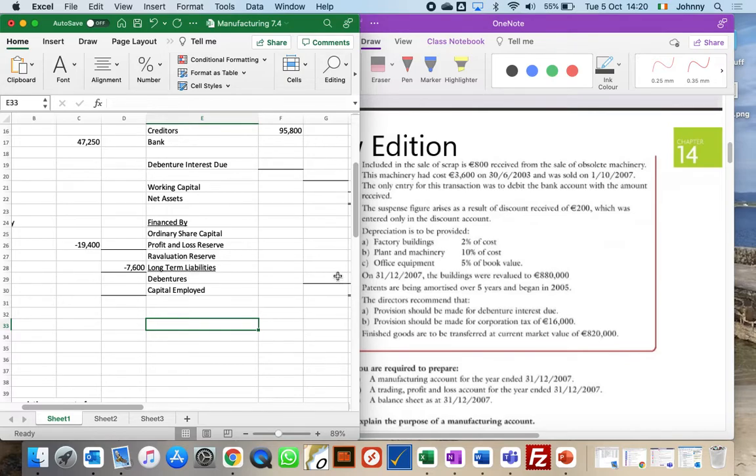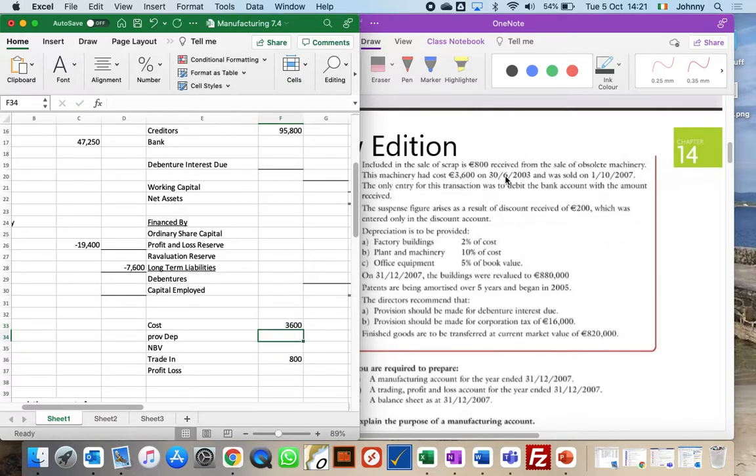So, the machinery. I have cost. Then I'm going to take away my provision for depreciation. And that will give me the net book value of the thing that I'm getting rid of. Then I'll take out the trade-in, which in this case is €800. And that will give me a profit or a loss on disposal. If it's a profit, then that would be added as other income. If it's a loss, then that would be an expense. Okay? So the thing cost 3,600.